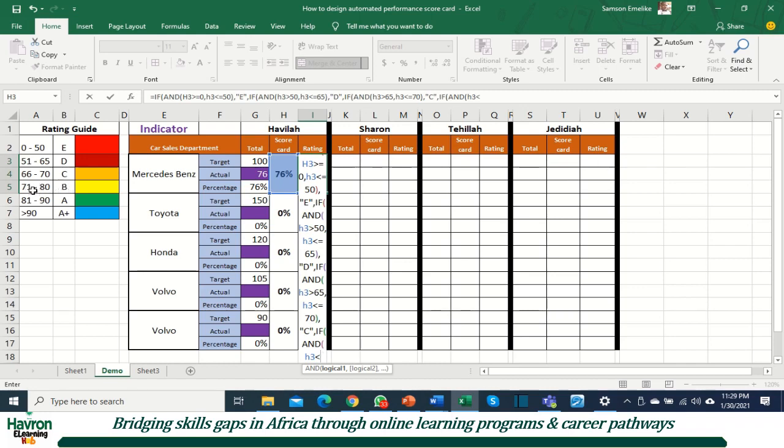So the lowest band is, it should be greater than 70. Okay, should be greater than 71, right? Actually, let's put equal there so that if there is 71, it can capture it. Okay, it's 71.